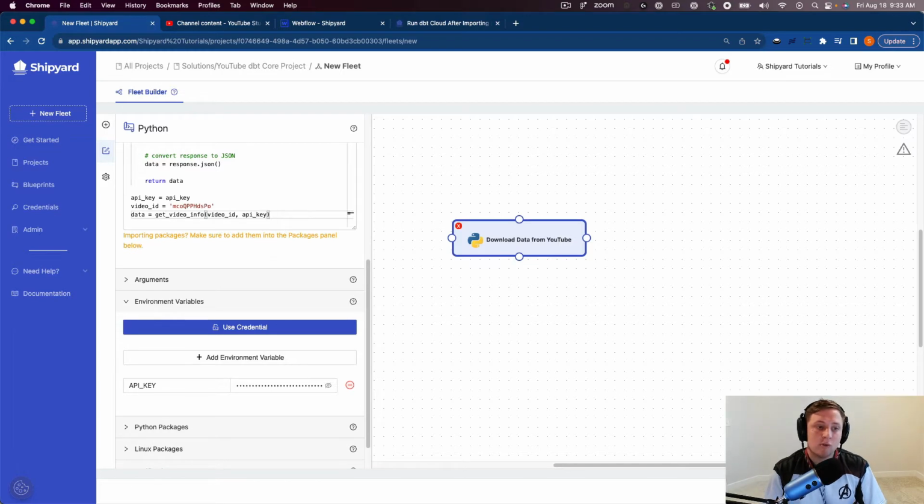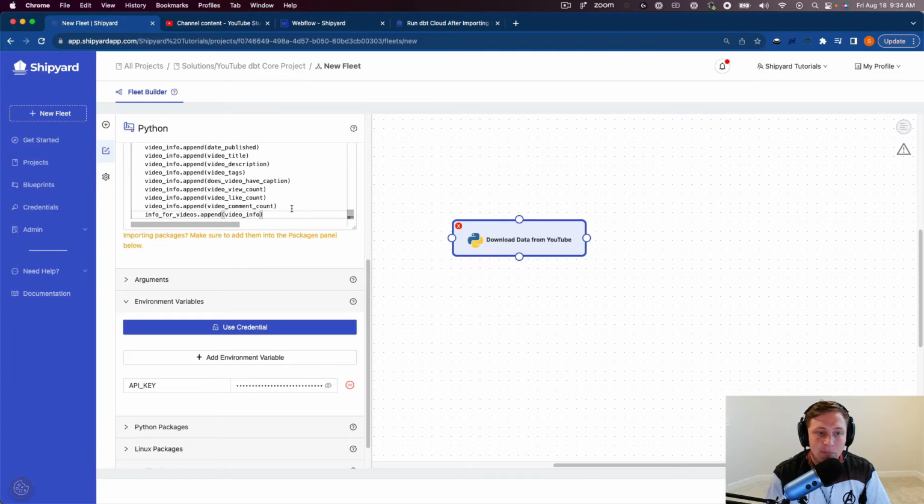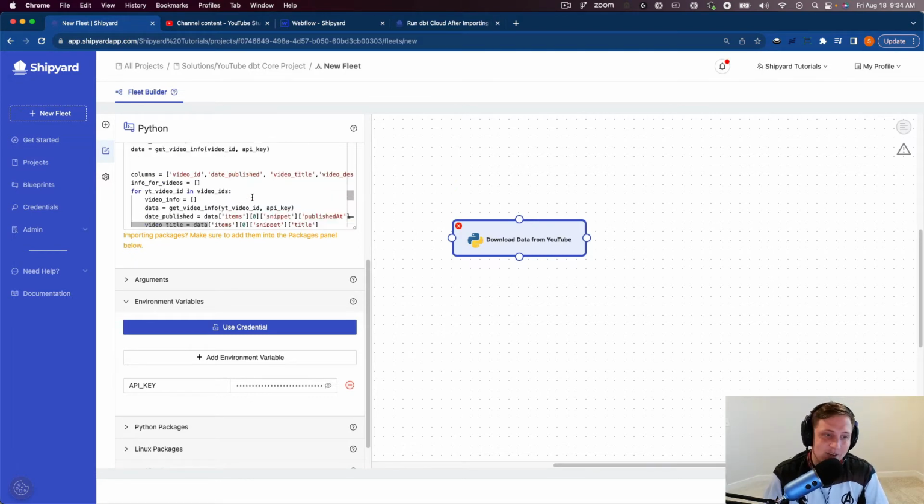Now that we have a function to get our video information, we've got to actually loop through all that and turn it into a data frame, so then we can spit it out as a CSV, so we can feed it into BigQuery later on. This bit of code probably could be written better. Some would argue definitely could be written better. But that's okay. I'm not promising the best code here. I'm just promising it gets the job done.